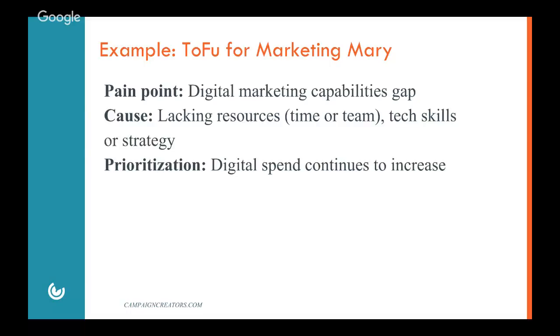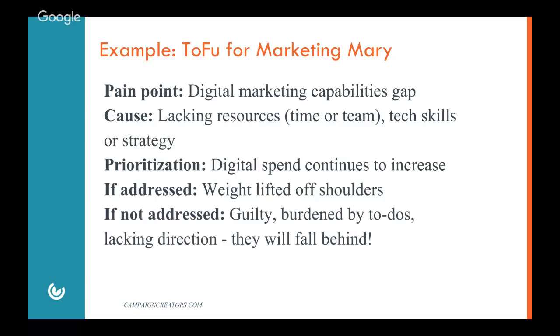Now, digital marketing spend continues to increase from 57 billion in 2014 to over 100 billion in 2019, according to Forrester. So Mary knows this is a priority, which is why, if addressed, yes, her organization will benefit, but ultimately it's about Mary. She will feel a weight off her shoulders when she's able to fill the gap and bring these benefits to her organization. And if not addressed, she will probably feel guilty, burdened by a never-ending to-do list, and lacking that strategic direction. In sum, she will feel she's falling behind.